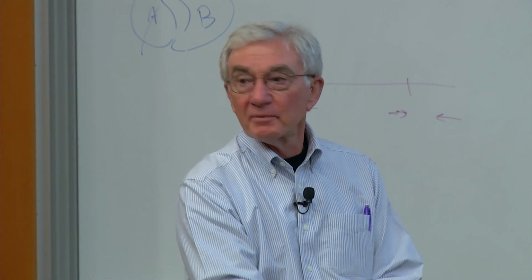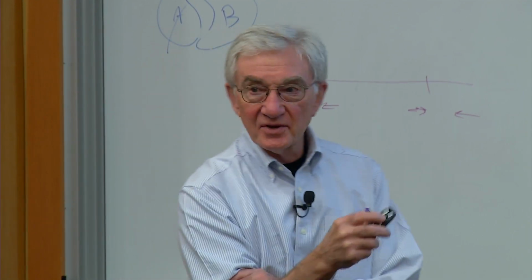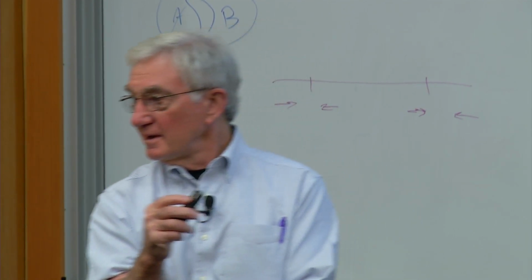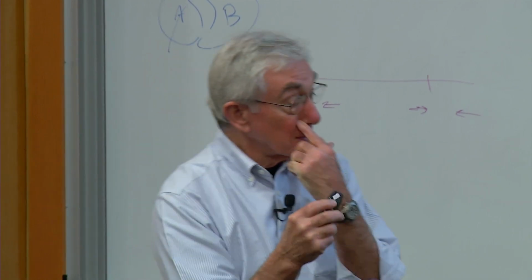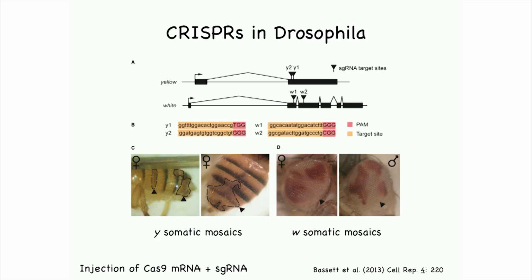We were far from the first to use the CRISPR-Cas9 system in Drosophila, so I'm going to tell you mostly about things that have been done in other people's labs employing the CRISPR system. So this is the Doudna-Charpentier paper demonstrating that RNA-guided Cas9 is a sequence-specific DNA cleavage tool, and sort of opening the door to what people have been doing ever since. That was published in the summer of 2012.